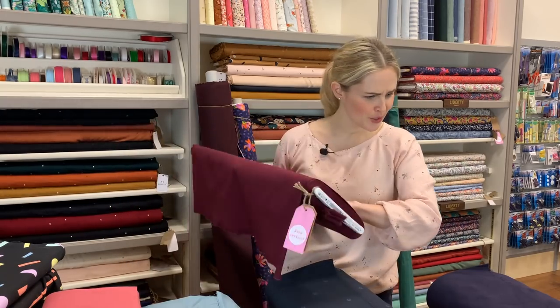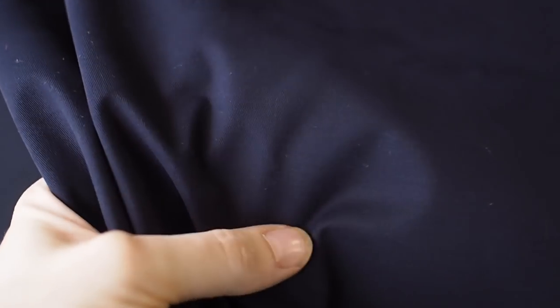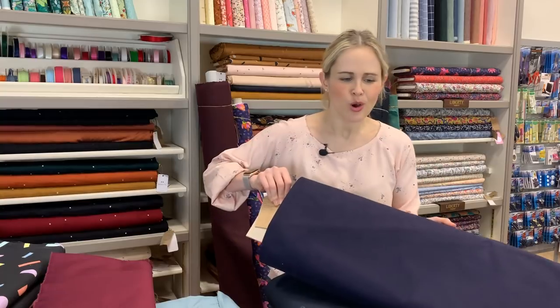We've also had this other one — you really need to feel this to believe how soft it is. There's a heavy rain storm happening right now if you can hear a weird noise! This fabric is 97% cotton and 3% elastane — a dark blue stretch cotton twill. It has a really lovely thickness and the finish is so soft it almost feels like moleskin — absolutely beautiful, really nice navy color. I think this would make a beautiful pair of trousers, or you could use a stretch jeans pattern like the Ginger.